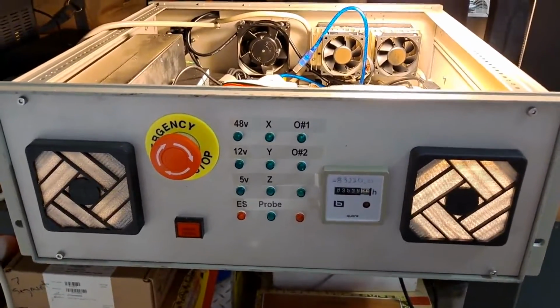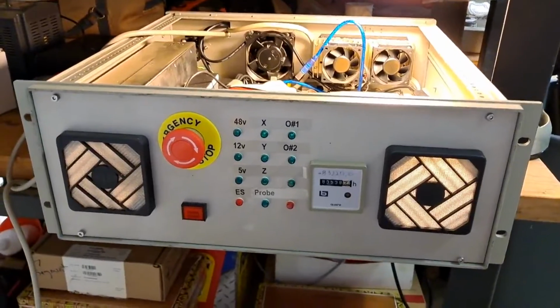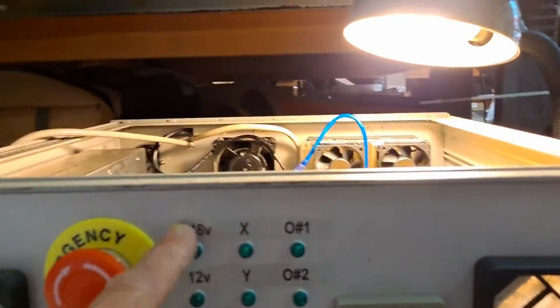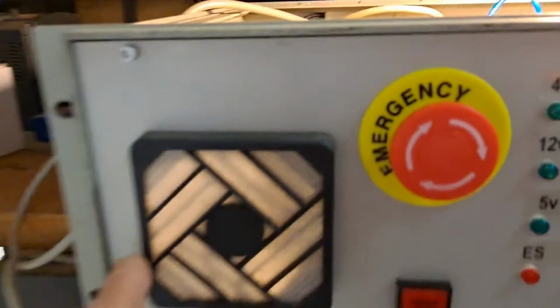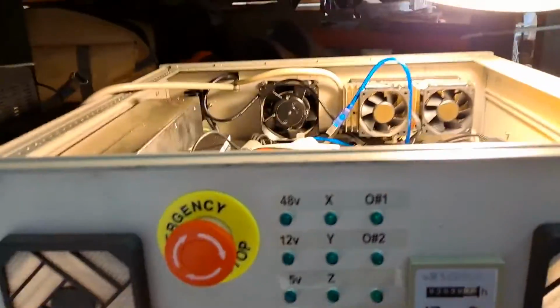Okay, so here's the main box, and I got this off of eBay. It was a rack, and it already had some holes in the front, so I added more holes and added these little status lights so I know if things are breaking or not. I have a thing here to kill power if something goes really bad. I got some filters here for the air to come into the box to keep everything cool. And I got a little timer and a switch.